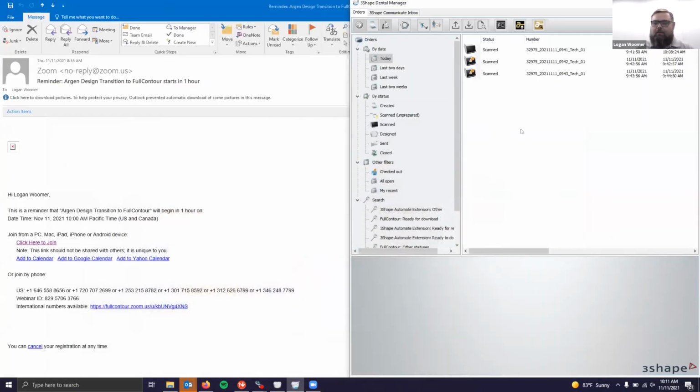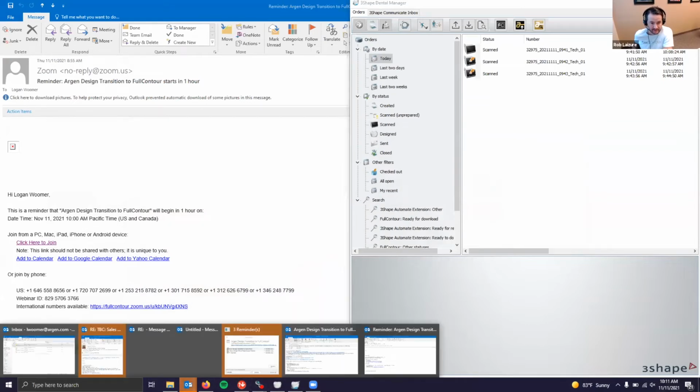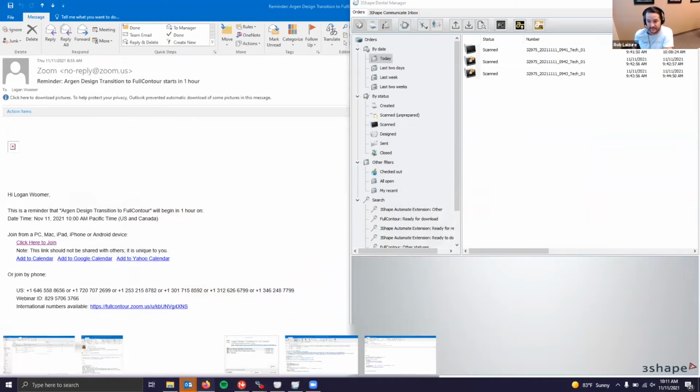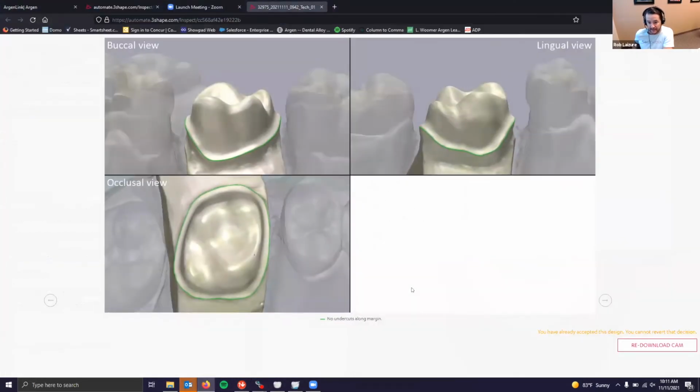Hey, Logan, quick note here, go back. You only get charged once. If you want to re-download the CAM a second or a third time, you're not going to get charged. So you could re-download it to a different PC, and you're never going to get charged a second time. You pay for it, download it once, and then after that, download as many times as you want. Keep going, though. You're doing great.